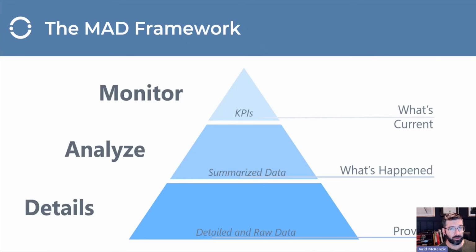What it would do is say the monitor is just: what is current? What is going on right now so that I can look at my data sets and make sense of it? And then the analyze is talking about what has happened in the past. Where are my trends? What are my categories? And what has actually taken place? And lastly, the detail layer is really just so that my end users trust what I've done and that I've done it correctly. It's the prove it to me.